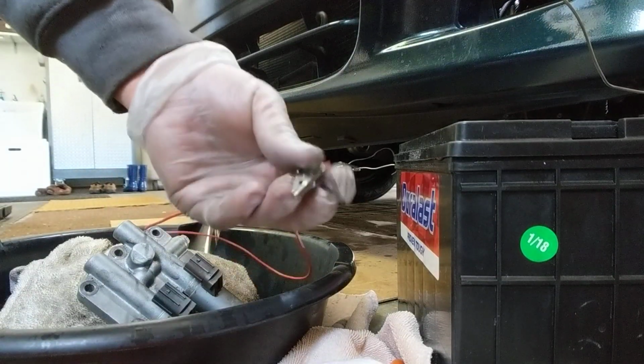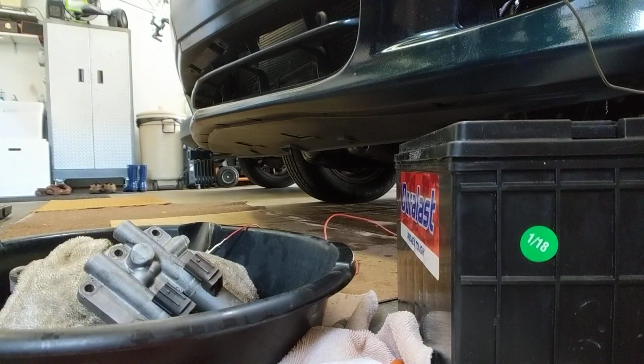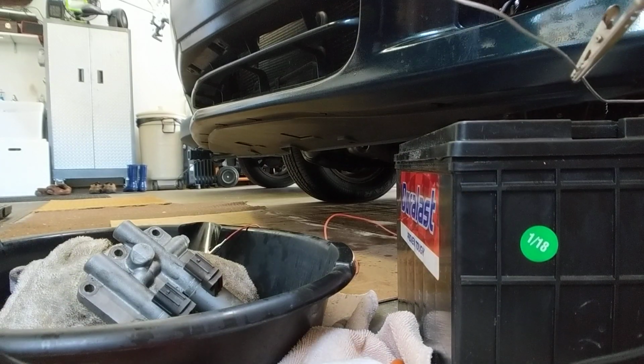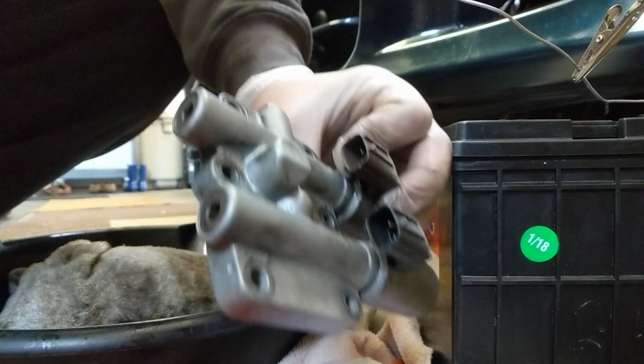Use something like this. You can get these for $1 or $2 at a local AutoZone, O'Reilly's, something like that. Hook up my ground clips. Then in here, let's see if you can see that. Good, you can see it. Okay.